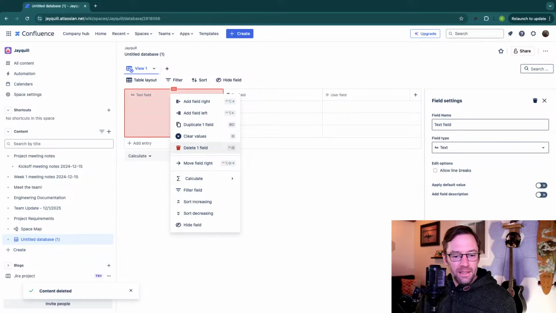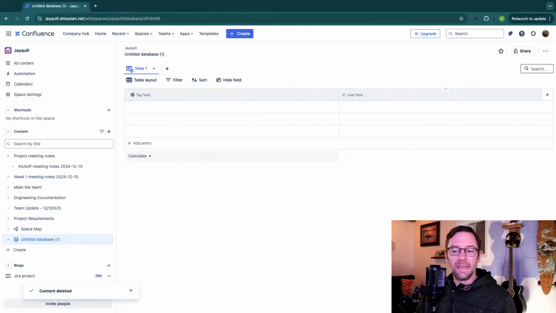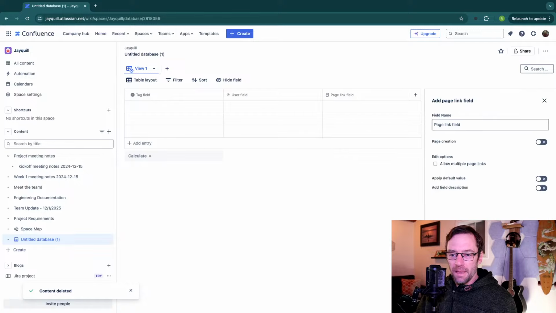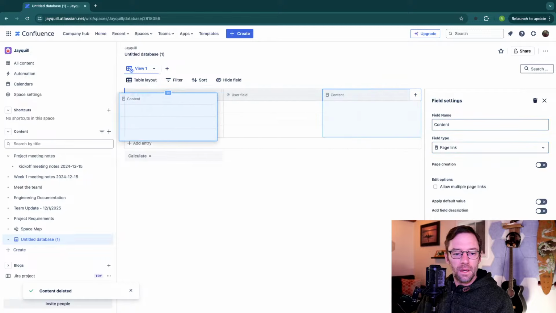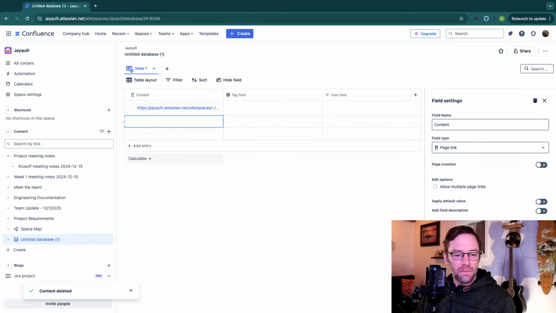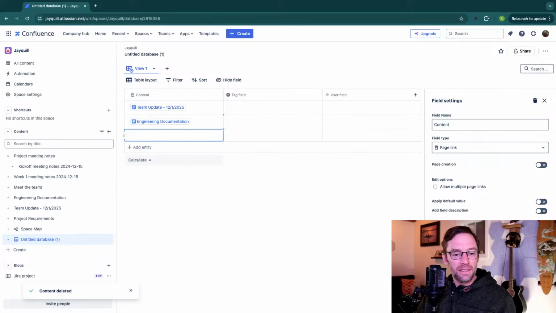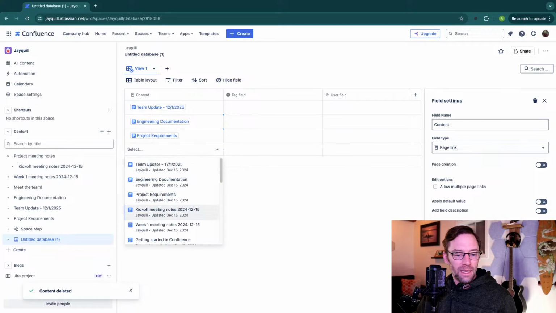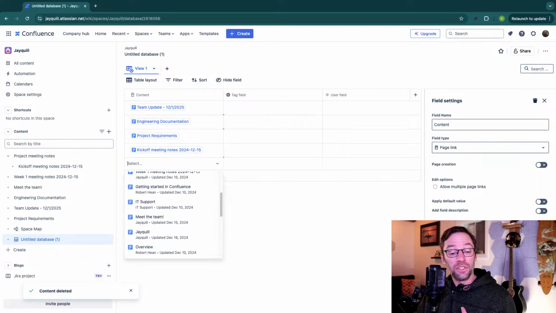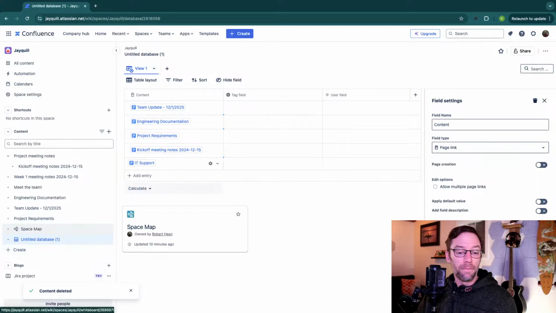I might delete this text field, and I'll do a quick demo of this. I won't dig too deep into them. But I do want a page, and this will just be called maybe content. And then in my database, I would just populate out each page in the current space. And you'll see that there's just a list of them. And again, that's because it's integrated within Confluence. But I would end up with the same list of pages here that I have in my whiteboard.